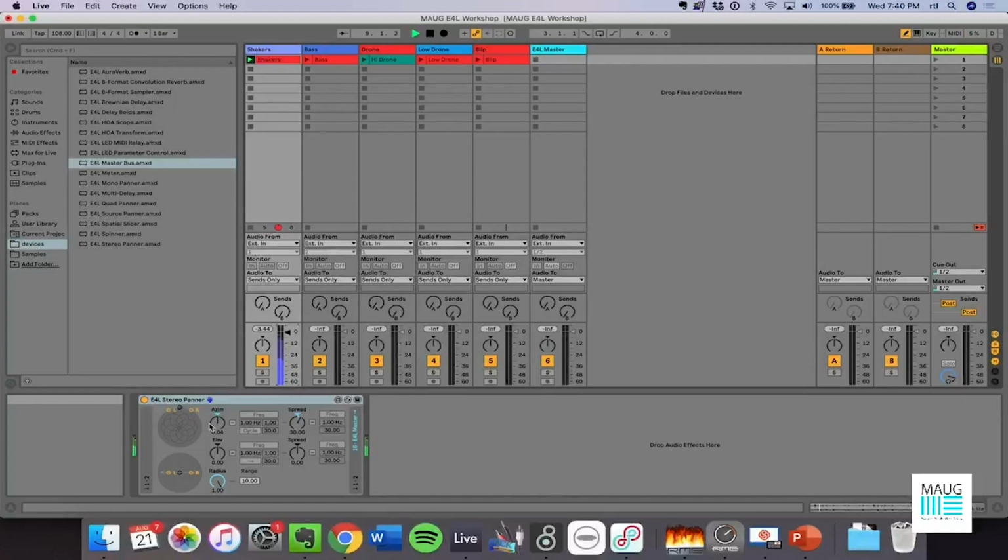And what I can do with it is adjust the spread. That's actually going to put the sources virtually on both sides, or I can collapse it into a mono source. And I can start playing with the azimuth and moving it around virtually.